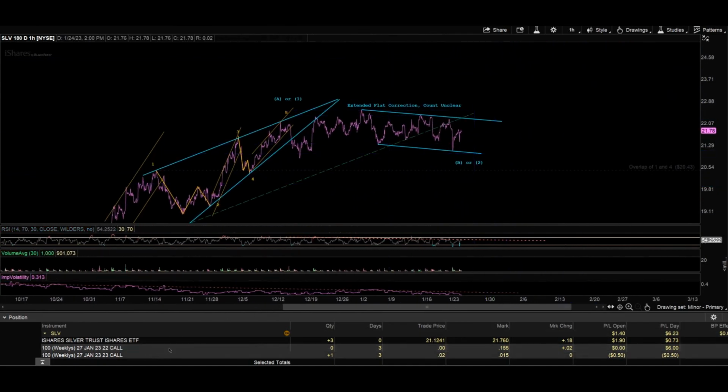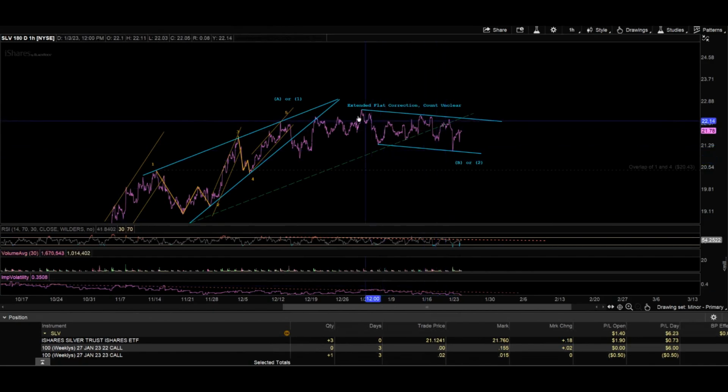I have a couple of shares, I got some calls. I took some of the profits from that first day trade, and I went ahead and bought a 23 strike call that expires on Friday. So if the price is below $23, it expires worthless and I'll lose a whole $2. But if the price does make it up that high or even gets closer between now and then, I will likely be able to cash out for a profit. But again, that has yet to be seen.